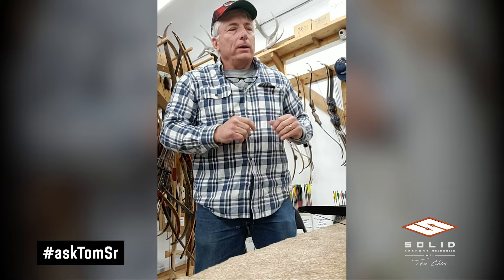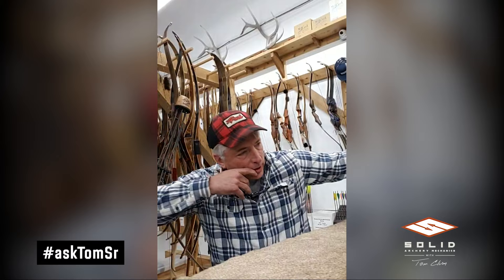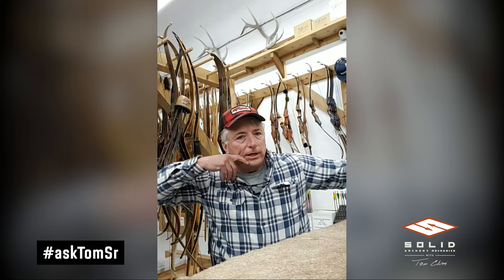My visual relationship to the bow stays the same, my drawing stays the same, how I activate my shot stays the same. I can lay flat on my back and shoot an arrow. There's b-roll in the Solid Archery Mechanics videos of me shooting off my knees and on my back. If I have to shoot under a bush, why wouldn't I use the same back tension and linear tension structure I use at long range?